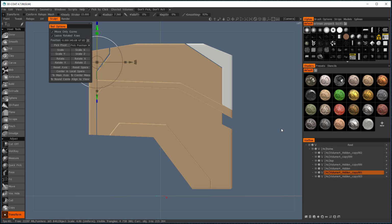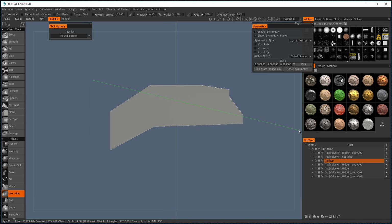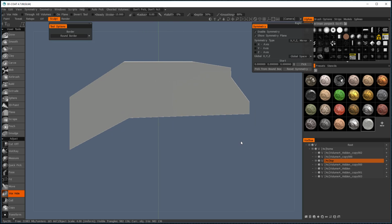Now I'm going to show you how I do some of the kind of stealth-like angling stuff. It's actually pretty straightforward and easy. What I'll do is go in here and click on the part that I want to work with. In this case, I'll click on the top. I'm going to make it white. Okay, so now I've got it white.